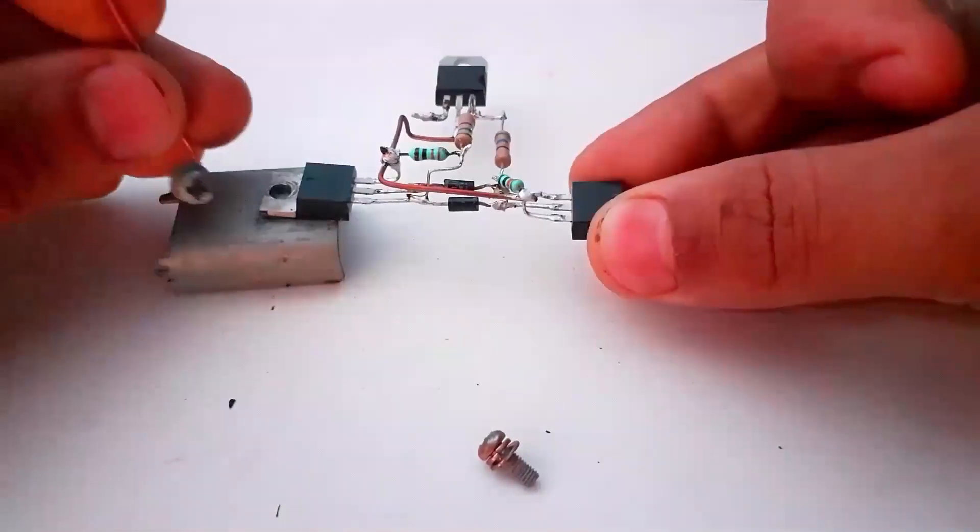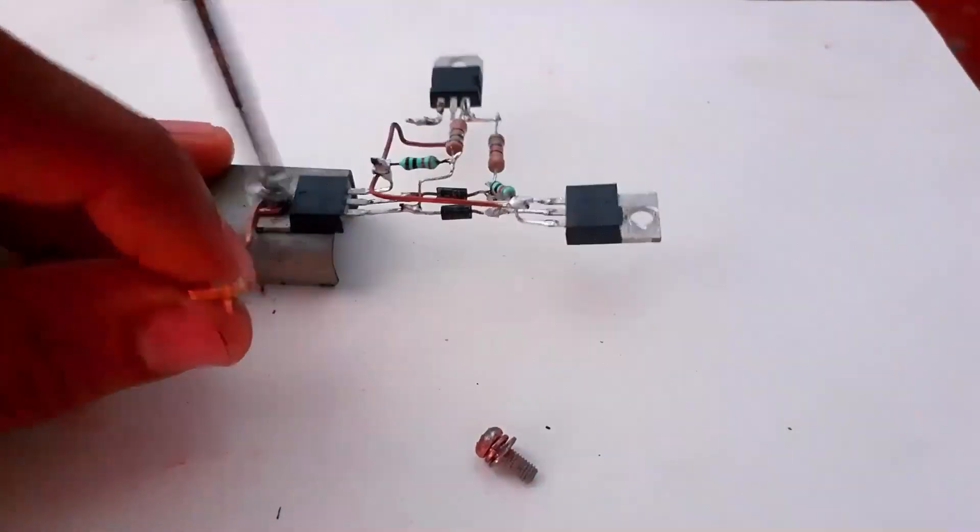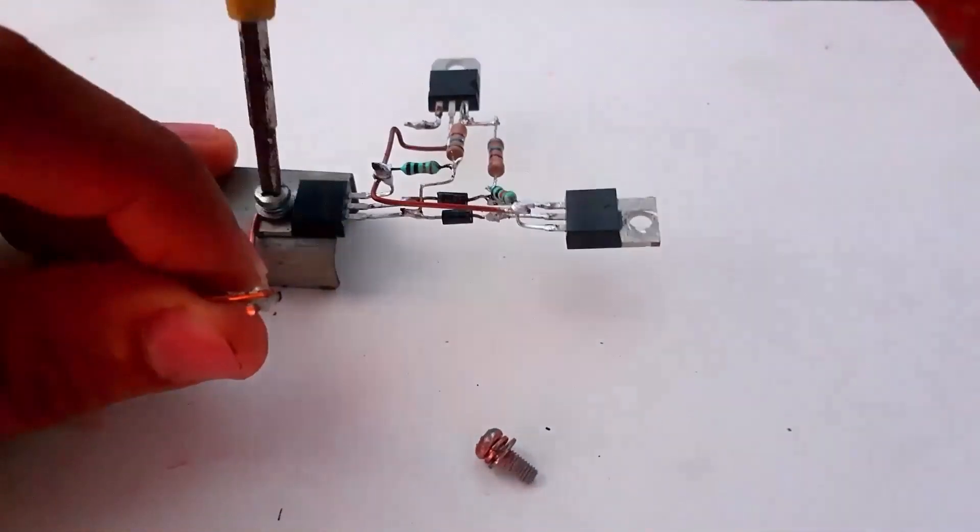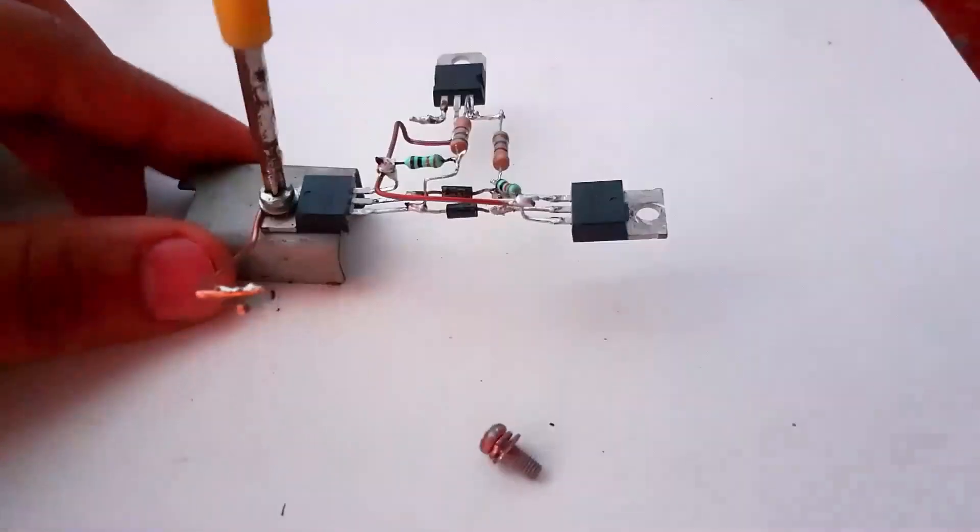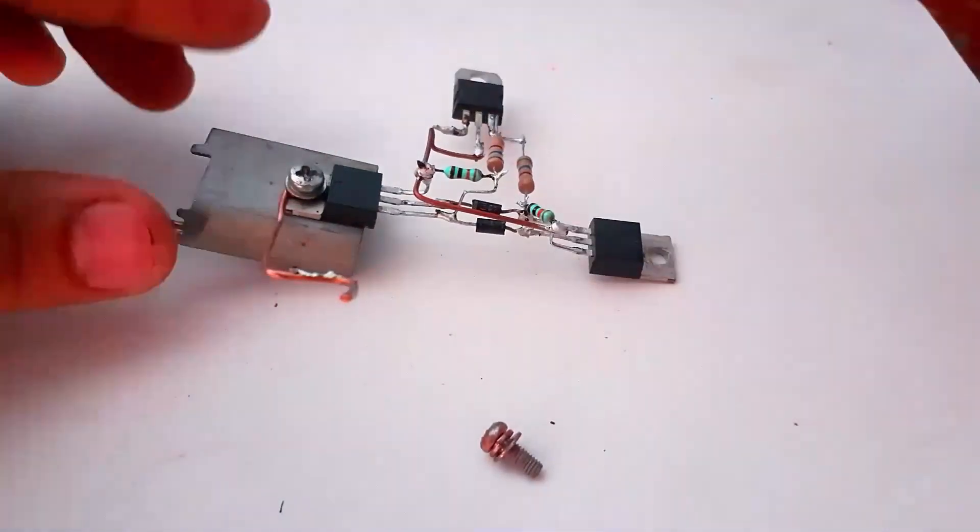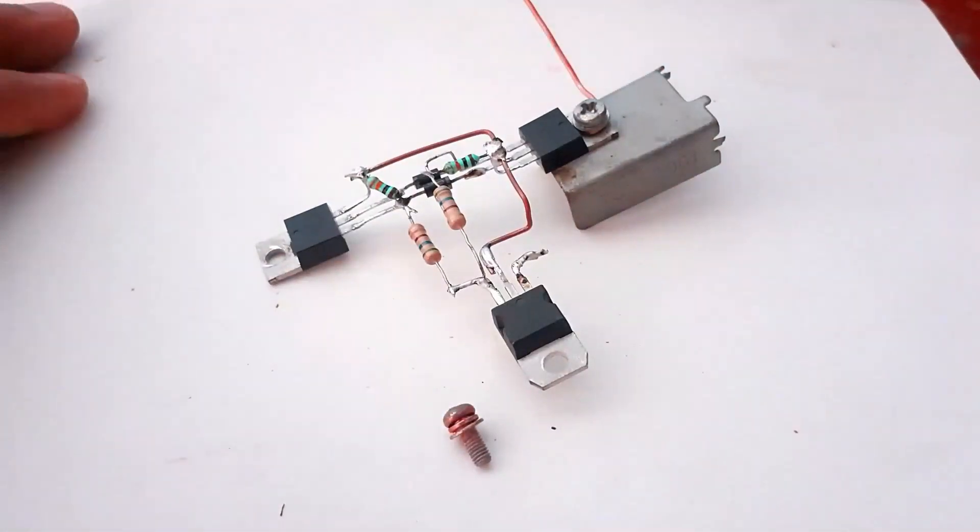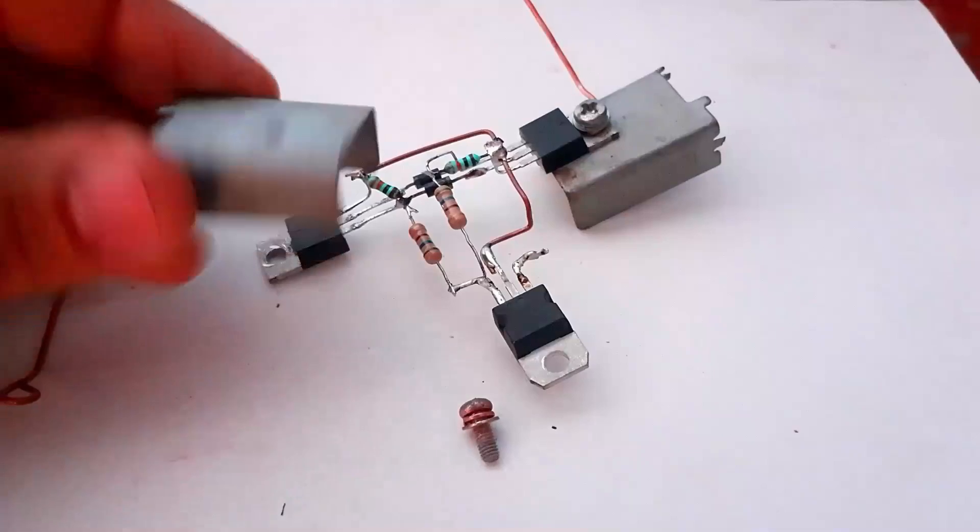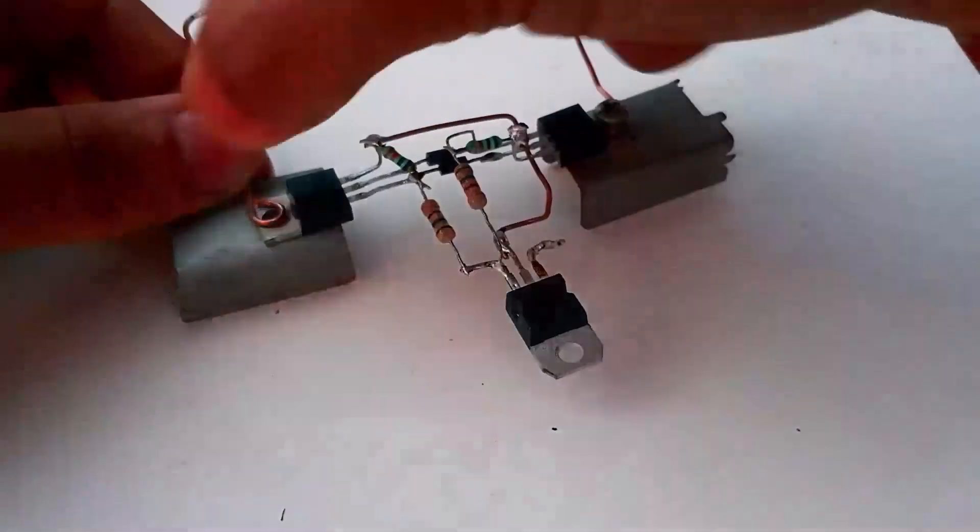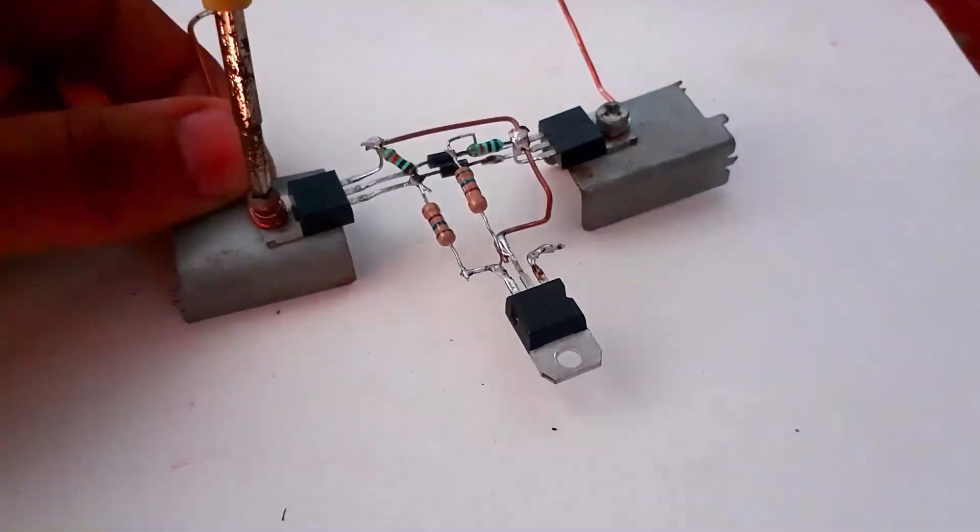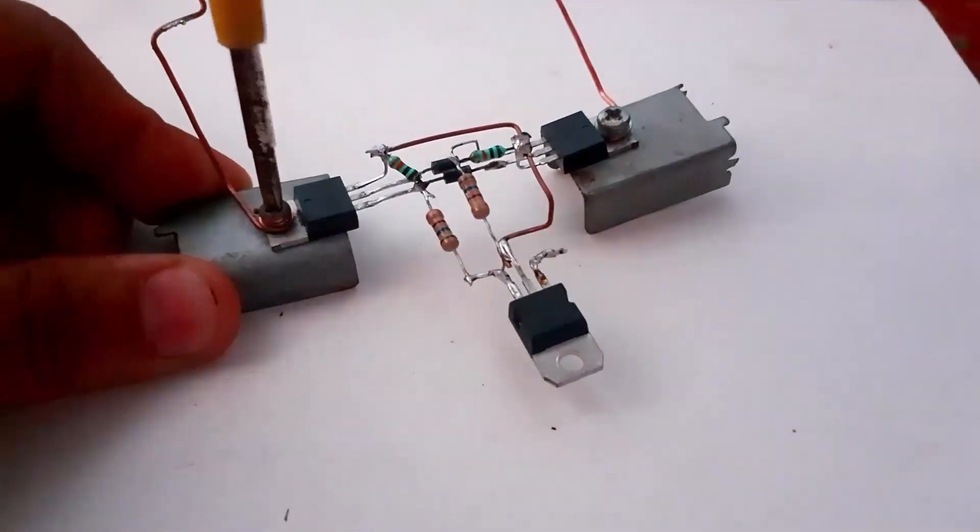During operation of the induction heater, the N-channel MOSFETs get drastically heated. That's why we need to add some heat sink on the MOSFETs to radiate excess heat. The copper wire is attached on the heat sink which acts as the drain terminal of each MOSFET. By doing this, we are able to get two drain terminals of both MOSFETs.